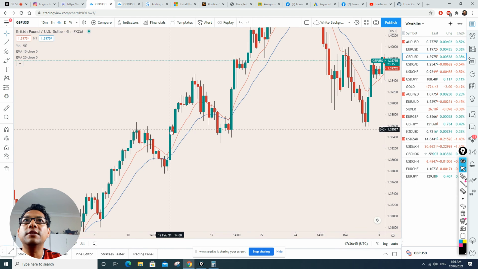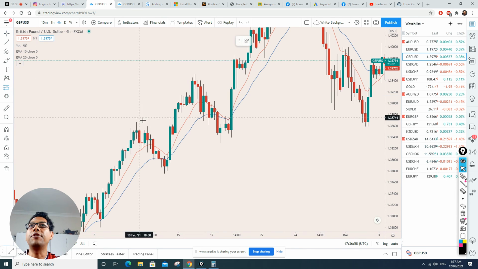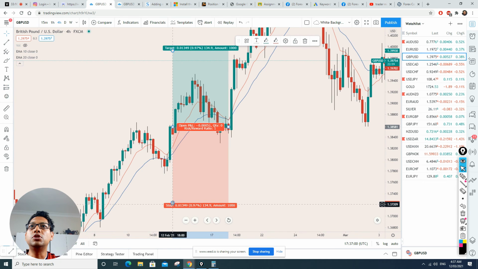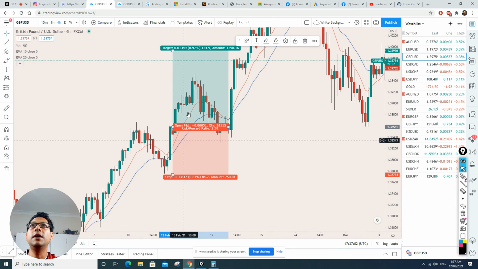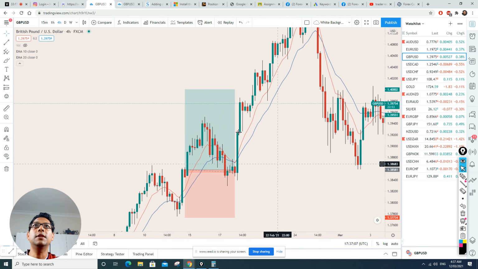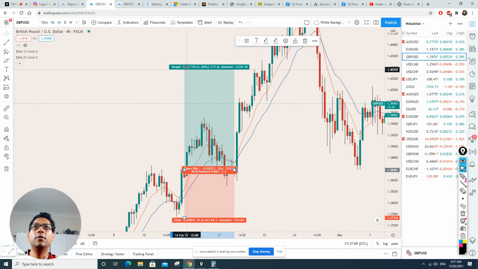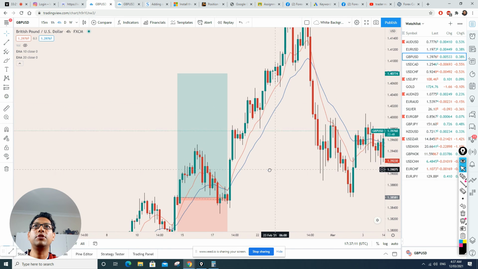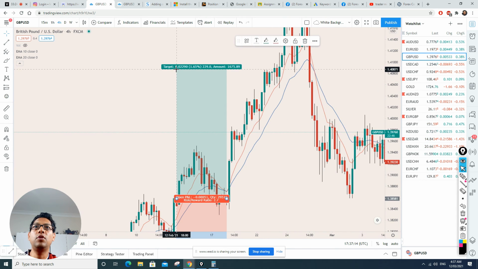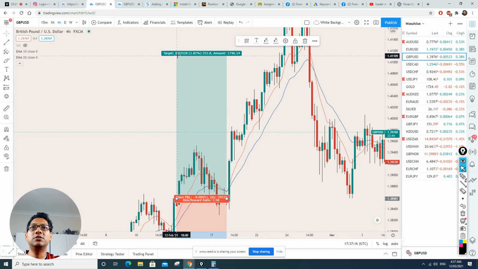Now what about this one? We'll take this trade. Look, it has come down to the 20 period moving average and then closed above here. Okay, we'll take this one. Long trade, start from here, your stop loss is below here, and then your target is 1:3. Let's see if you can do it or not. Okay, 1:3. Remember, you have to have a big target, otherwise it's not possible.